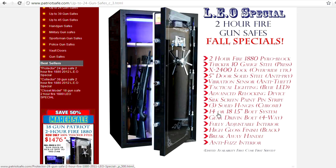They have 14 to 18 bolt system, so this is the 14, so it's 5 and 5, 10, 11, 12 on top, 13, 14, 2 more at the bottom. So the more bolts you have, the harder it is to pry your door open.